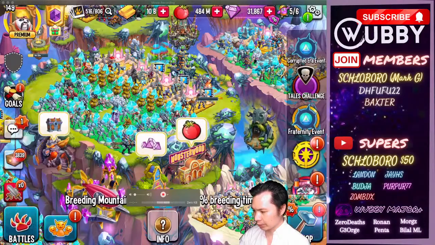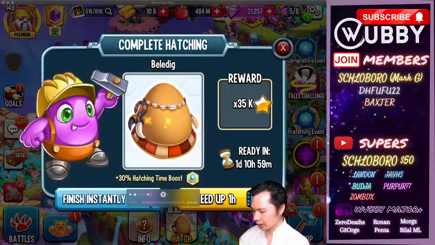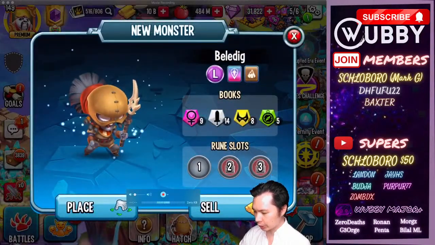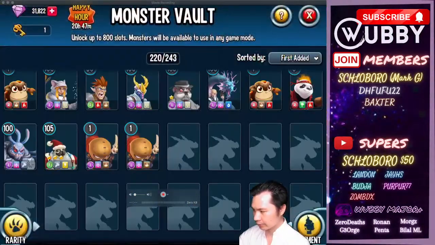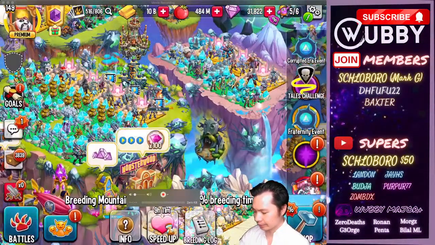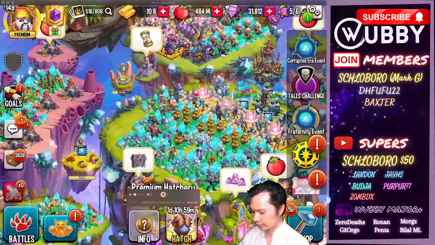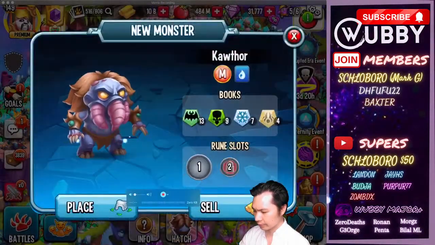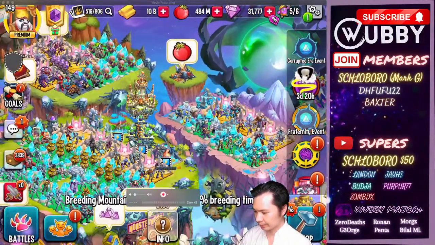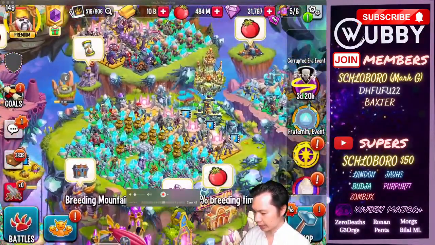So I'm going to do a few more breeds, and hopefully I can get some luck here. Belly dig. So I'm giving this 2 more breeds, and if I still don't get Oliphanatic, I'm going to stop here for today. Call 4. All right, last chance for Oliphanatic. Call 4 again. All right.